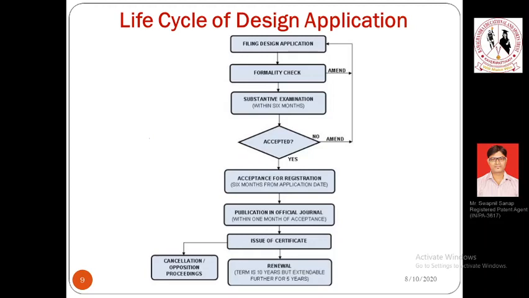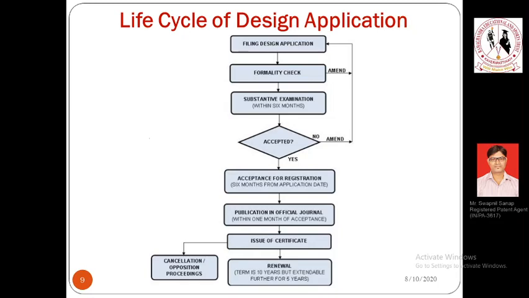Now what happens immediately after filing is that a formality check is done at the patent office. It's referred to as the design registry, and in India at the moment there is only one design registry, which is at Kolkata, and every application in India is filed at this Kolkata design registry. This is clear? Perfect.